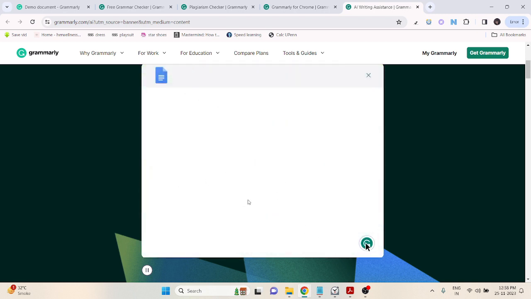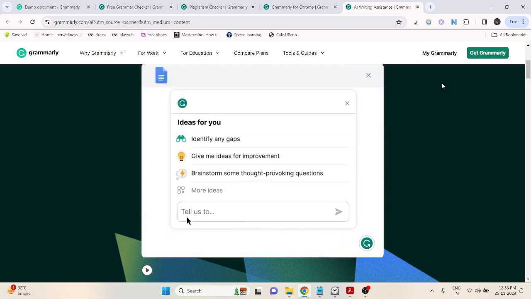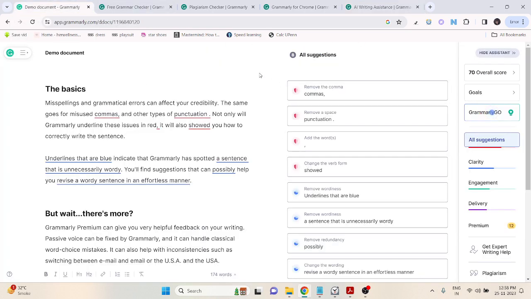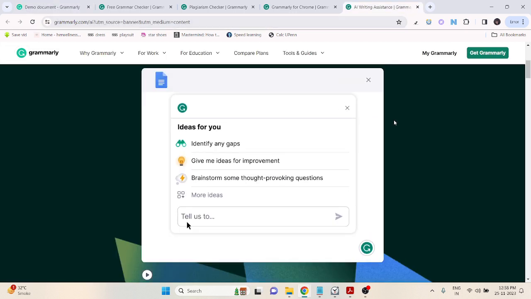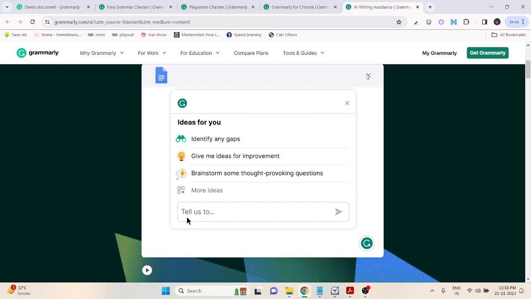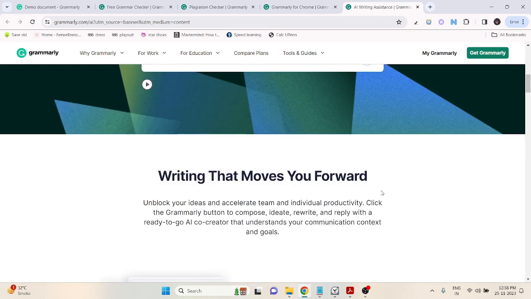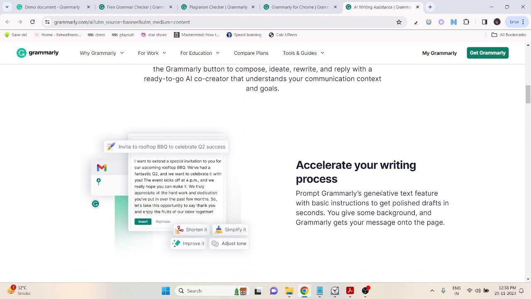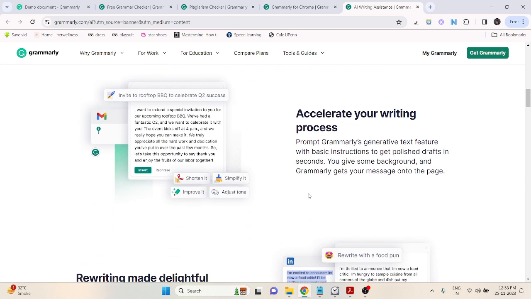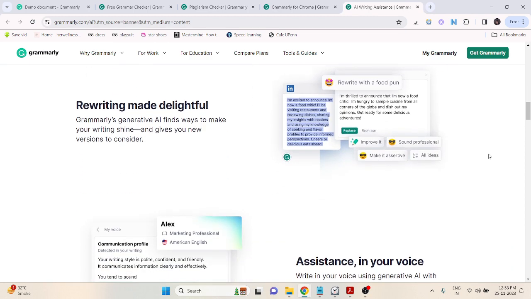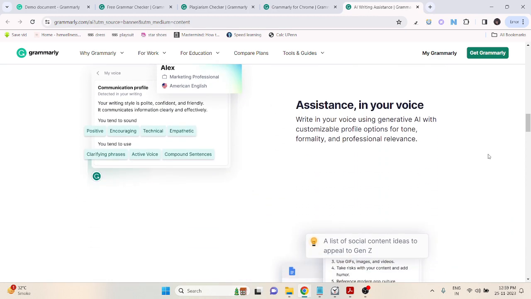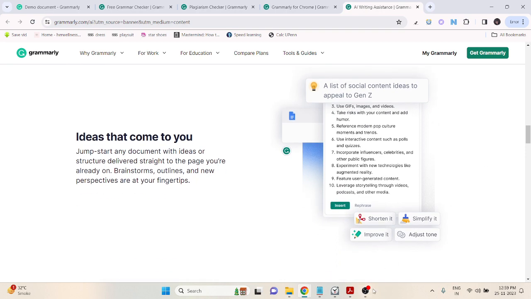You can do a lot of other things as well with this. So you get the gist of what I'm trying to say. Grammarly is a very good tool, especially for students, and honestly, Grammarly is a great tool for anyone. Even if you aren't a student, it will help you anyways. And sometimes we may be bad at writing, that's why we might try to compensate for it by using Grammarly, because it will make your writing sound a lot more refined. So you can also check some of its basic processes and all of the things that it does. So I think it is a very good tool. That is it for this video. Thank you.